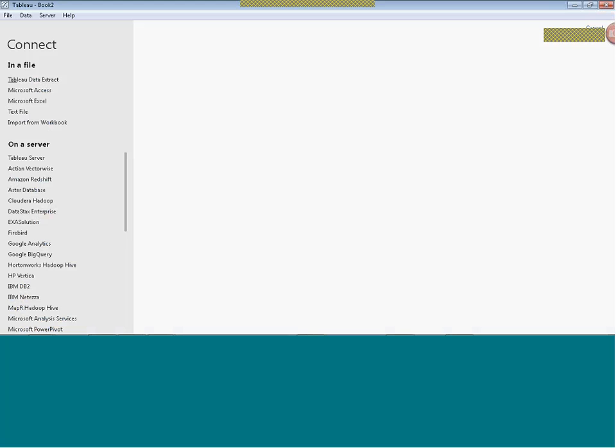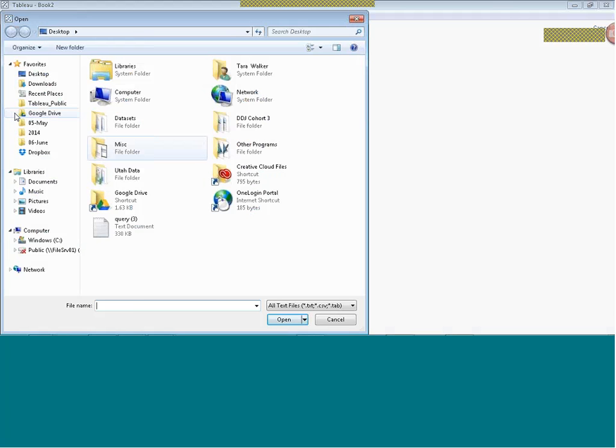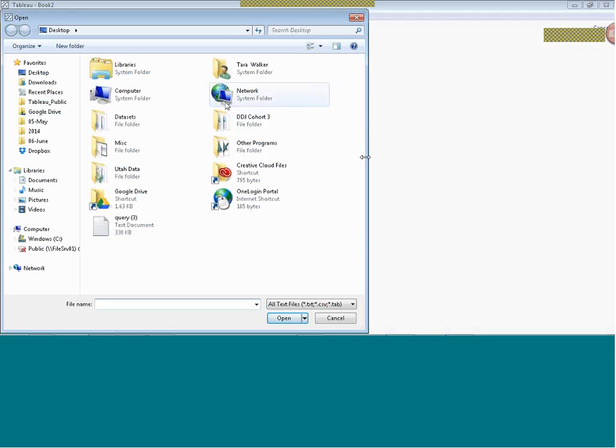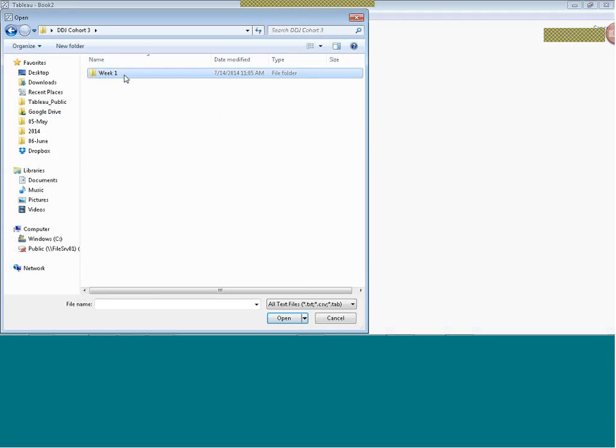Tableau interprets that as a text file delimited by commas. So I'm going to select text file under Connect, and navigate to where my data set is on my computer. Once I've clicked earthquake, the name of my CSV file, I can say open.